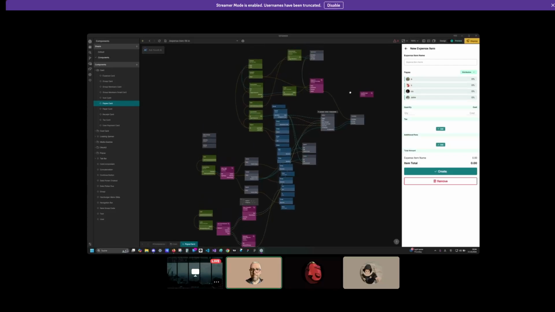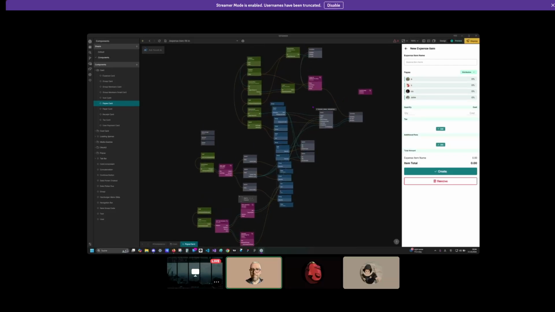But you have to conceptually understand that what you're trying to do here is you have this parent component, which is the new expense item window. Within that parent component, there's a repeater, which is just a placeholder for four duplicate components. So when one of those components has something happening inside it, we've got to get the data outside, up the tree, up the hierarchy to the higher level, or else we can't do anything with it.